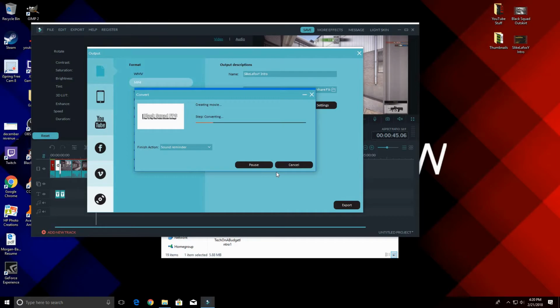This says Slide Like Fox intro, but it's not. This is actually the tutorial. I should have called it the tutorial because, you know, I was going to upload the finished product as well as this. But we'll just take a look at the finished product after it's done processing. I'm going to go ahead and grab a drink here.